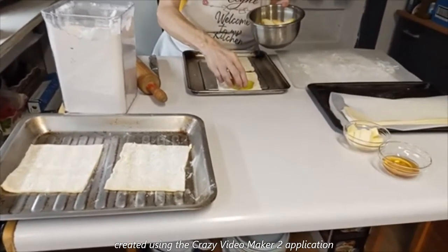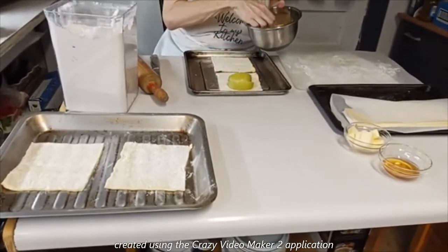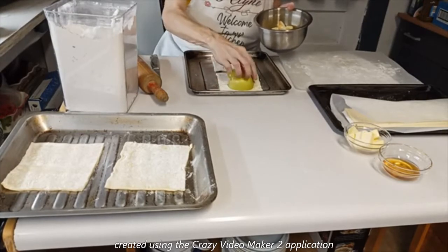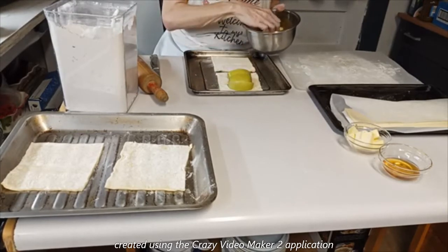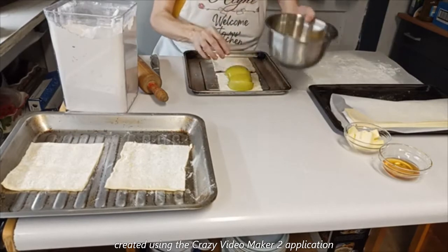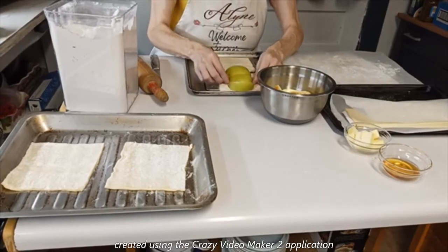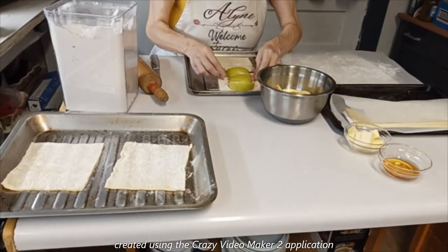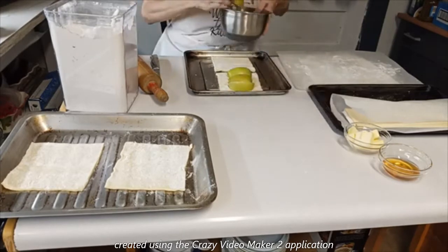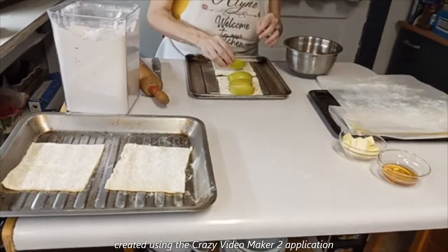So what I'm going to do, yes, these are in 4ths. They still have the peel on them. What I'm doing is I'm just putting my apple. Okay, now here. Yeah, there's one right here.